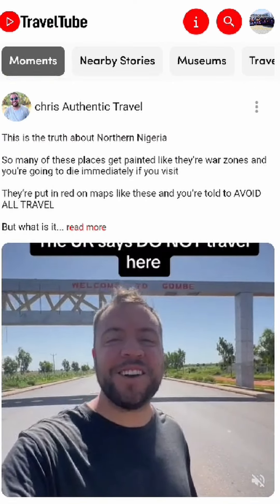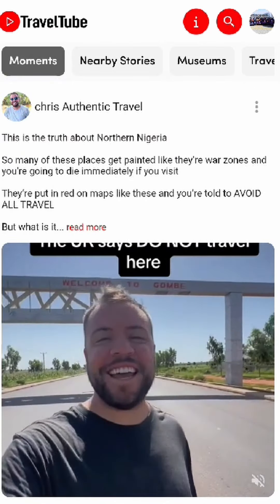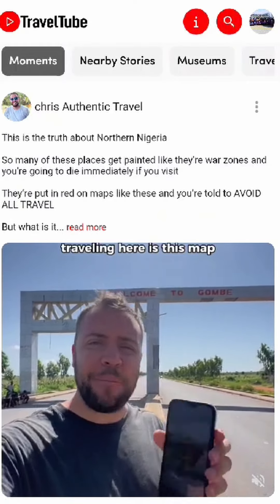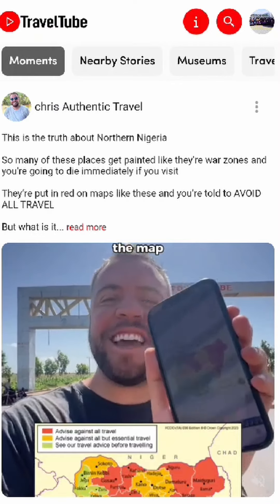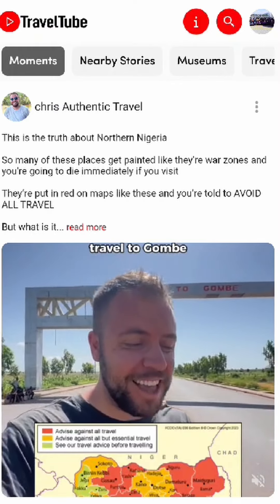Fun fact that you didn't know. There's a storytelling app that whenever you're near any historical landmark or monument, the app will automatically notify you and start telling you the full story about the history of that place. Once you're close to any historical place, the app will send you a notification that there's an interesting story nearby and will start playing the story in the background.